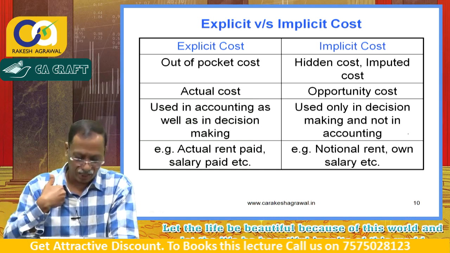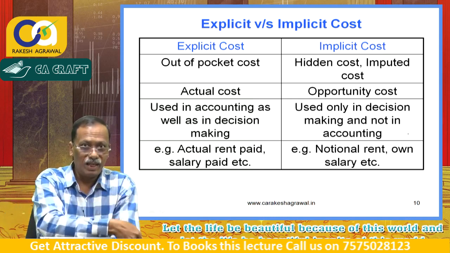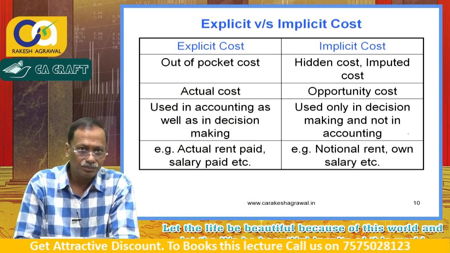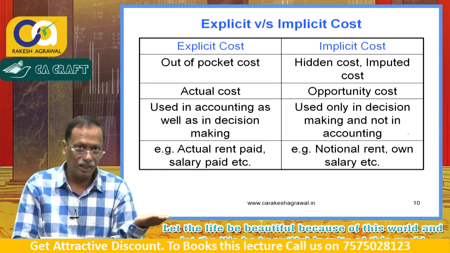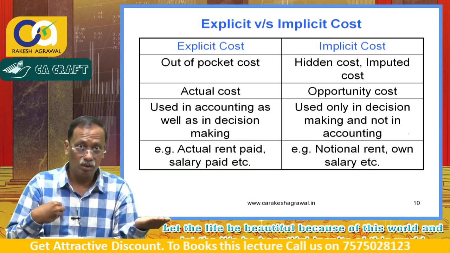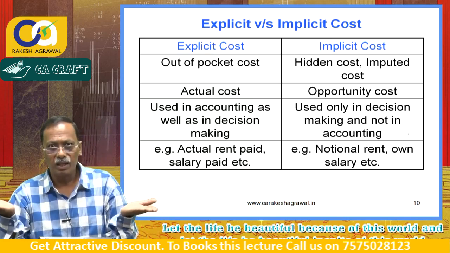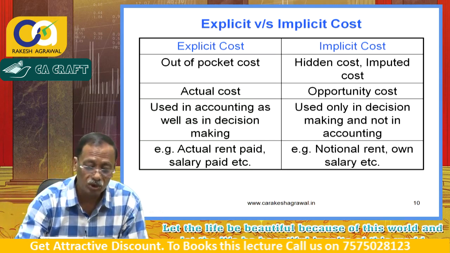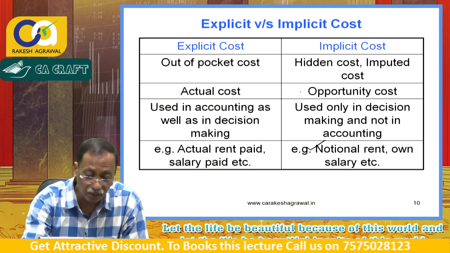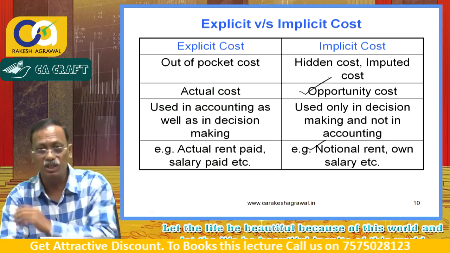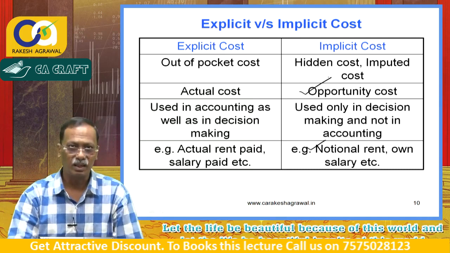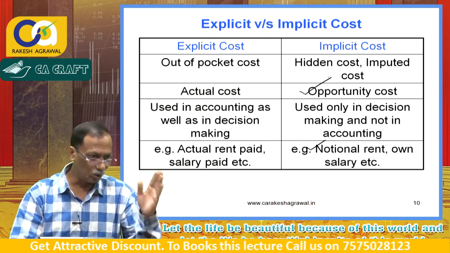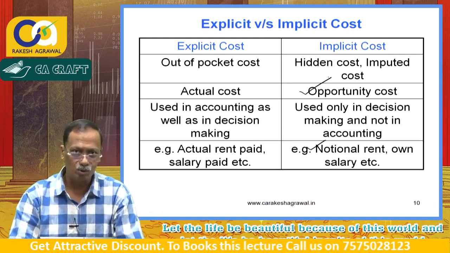My friend is telling me that I am a fool because in order to earn 10 lakh, I have lost an opportunity to earn 12 lakh. Don't you think so? In order to earn 10 lakh by conducting coaching classes on my own, I should have rented it and the rent earned by me would have been 12 lakh. This 12 lakh is called notional rent, also known as opportunity cost. I lost an opportunity of rupees 12 lakh to earn this 10 lakh, and therefore my friend has correctly said that I have made a loss of 2 lakh. Because to earn 10 lakh I am losing 12 lakh, so net I am losing 2 lakh.